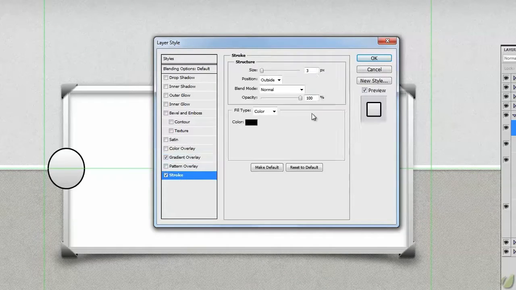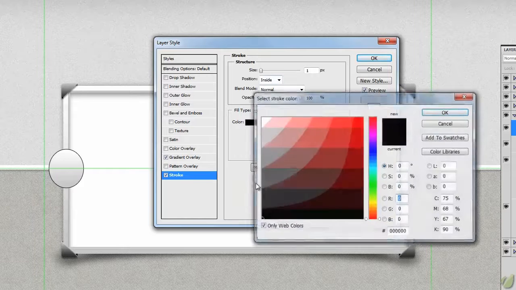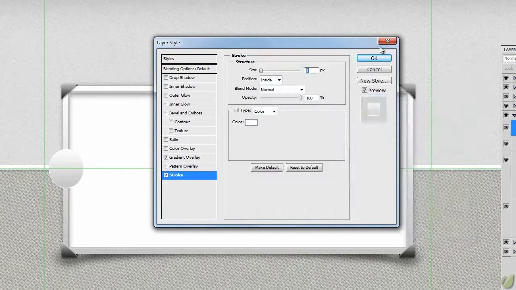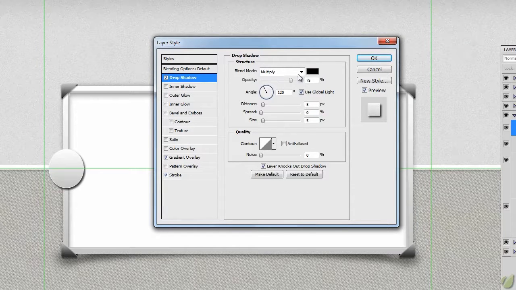Then we're going to give it a stroke. We're going to change the size to 1, set the position to inside, and change the colour to white. Lastly, we'll give this a drop shadow, and we'll change the blend mode to normal. We're going to bring down the opacity to 20%. Going to uncheck use global light and change that to 90 degrees.